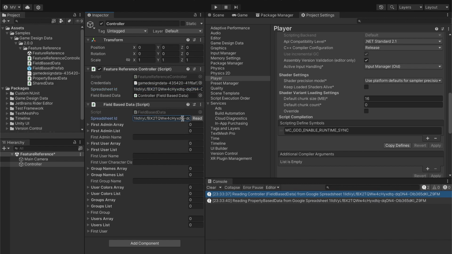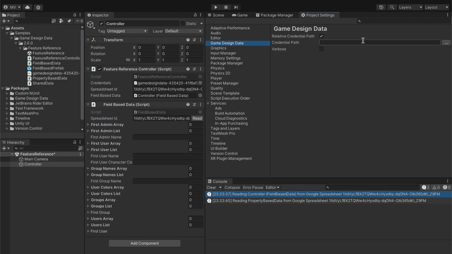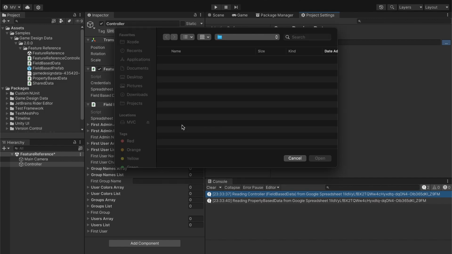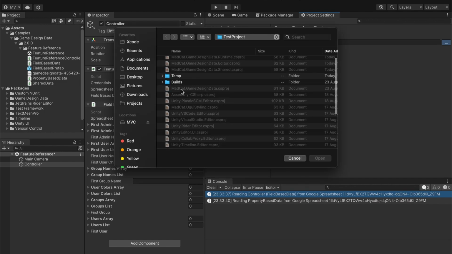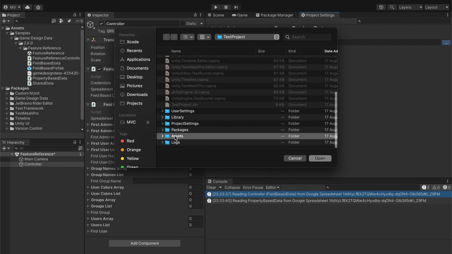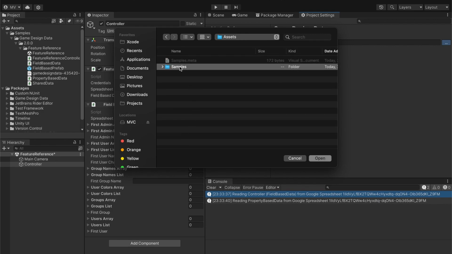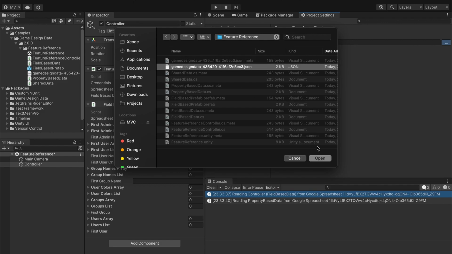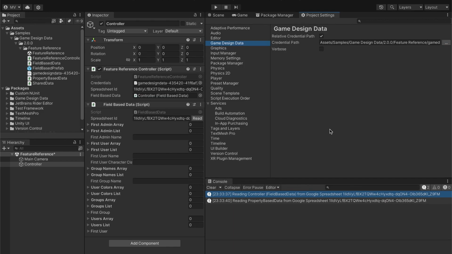But in this case, you will still need to specify the credentials here. Let's quickly do that to highlight it as an option. Again, I'm using the credential that is included in the example, but in your project with your real spreadsheets, you will probably have your own that you will create in the Google Cloud management panel.